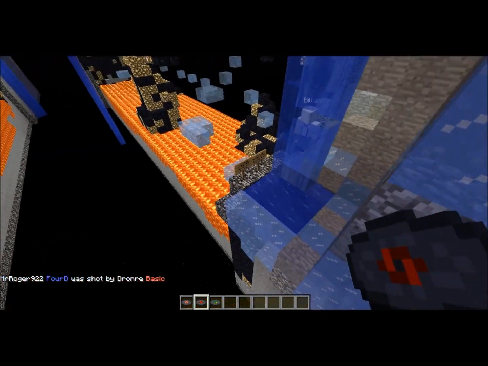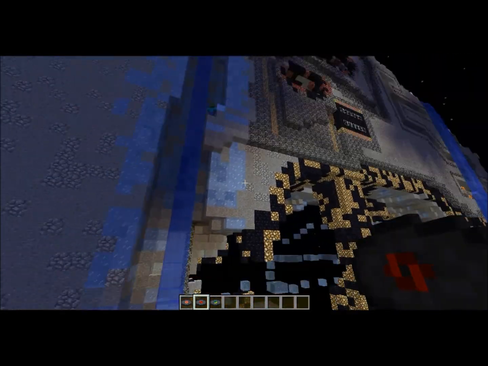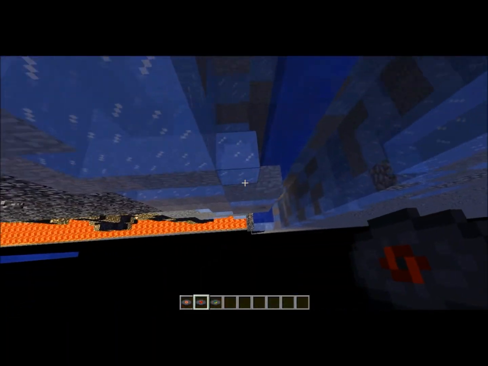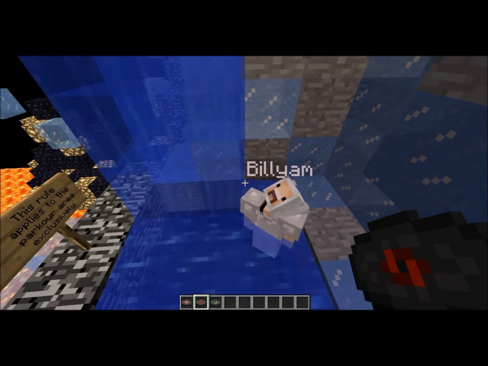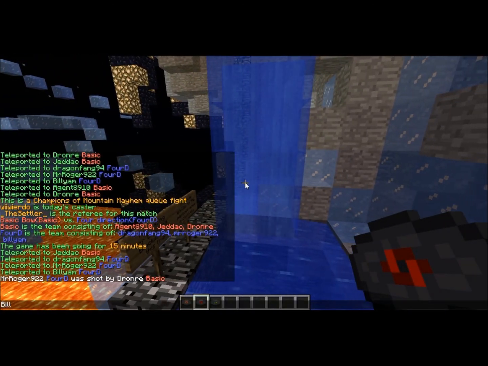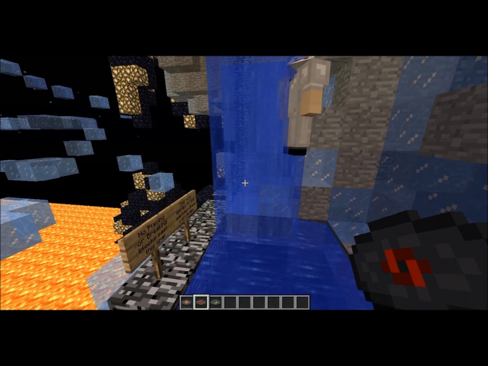So, Biliam can get out alive, blue wall can be secured. Have they placed any? Nope. Biliam, place some. I know. Yeah, and they can't see this, by the way.